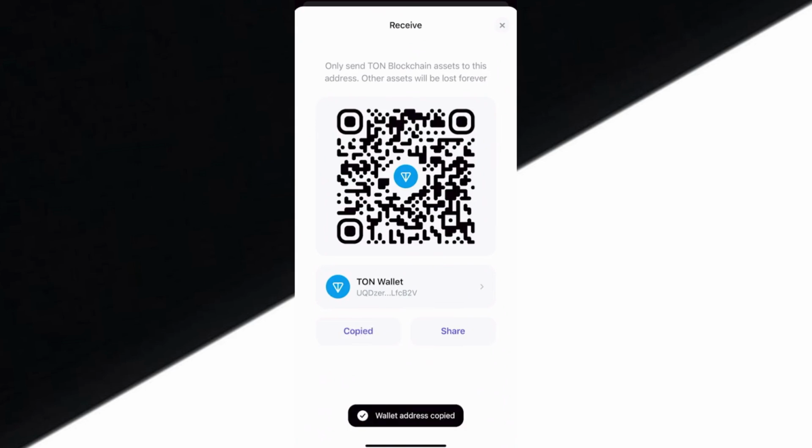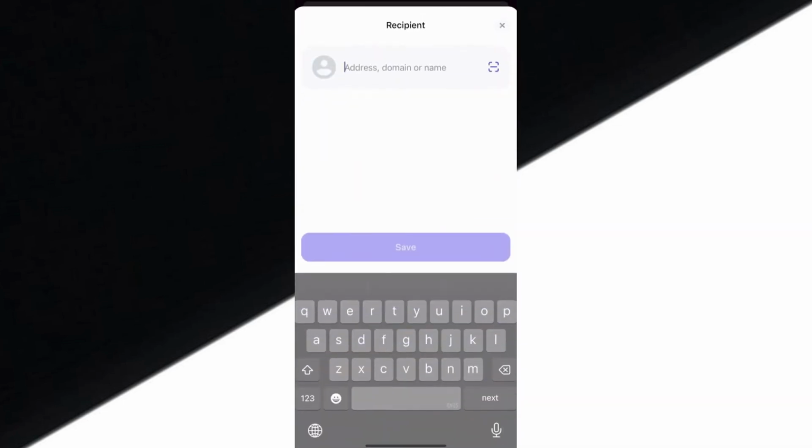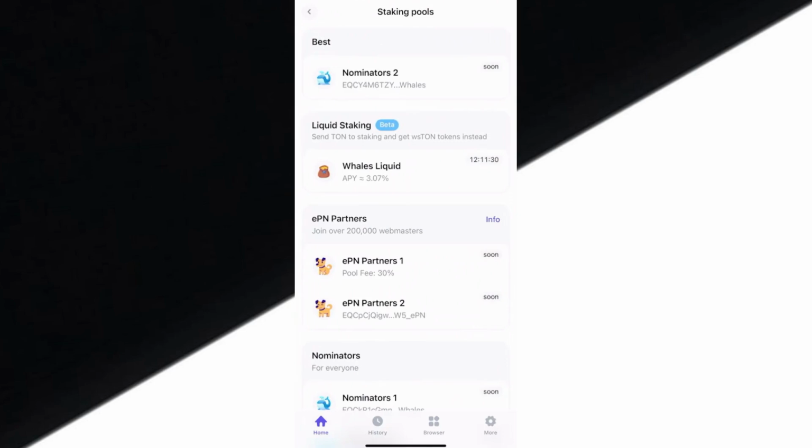You can also receive any money from your wallet to this code right here. So you could just copy your wallet address, or if you want to send, then you can go ahead from the second option. Also, you can swap. So if you want to have a new recipient, you can do that.